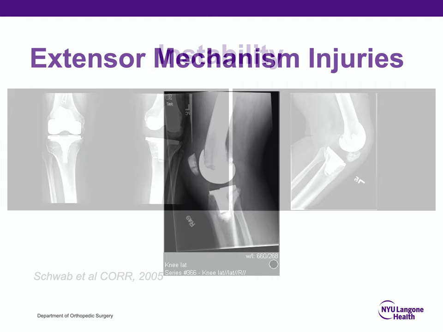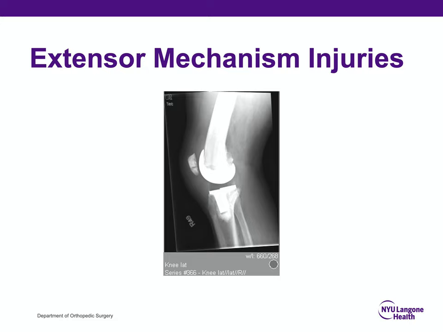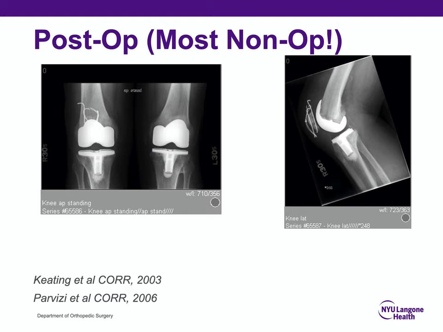Extensor mechanism issues and injuries are frequently tested on the boards examination. Always examine the patella closely on any view, including the lateral and sunrise view. Most fractures will be treated non-operatively. ORIF has a very low success rate in the patella after knee arthroplasty due to the avascular nature of the patella. A more prudent treatment can sometimes be excision of a small fragment with re-approximation of the extensor mechanism to the remaining fragment or reconstruction in some cases. If it's a bony injury, treat the patient non-operatively with immobilization in extension.